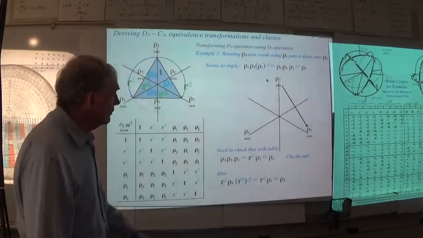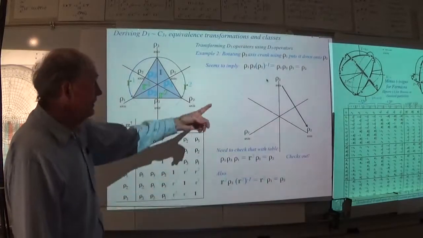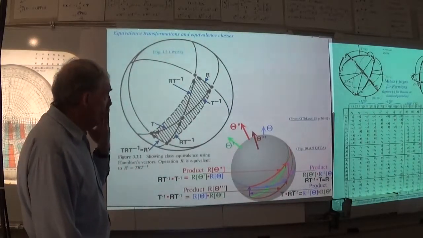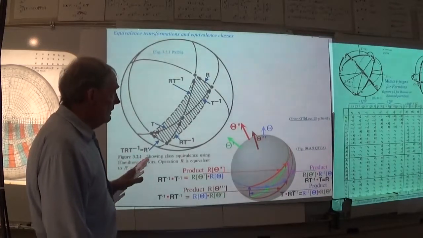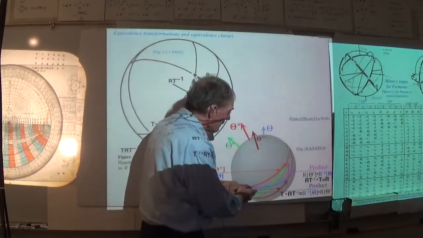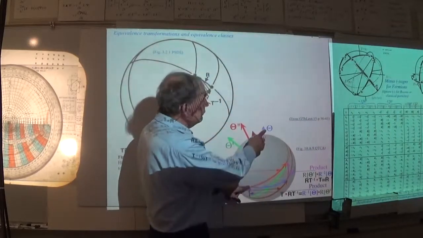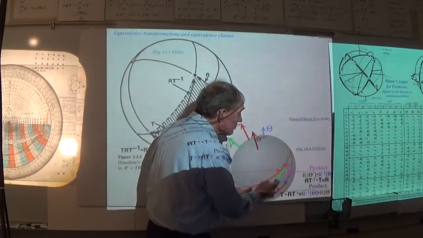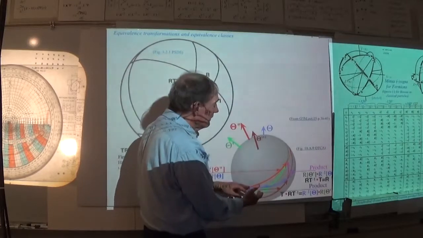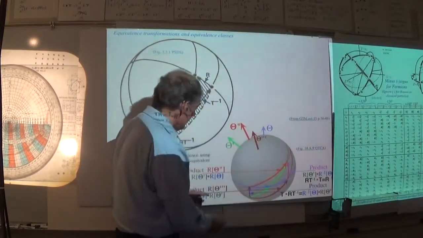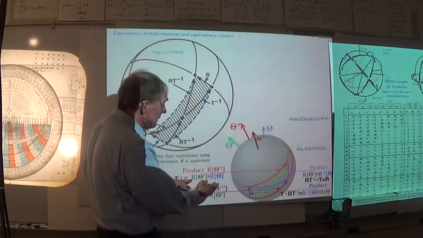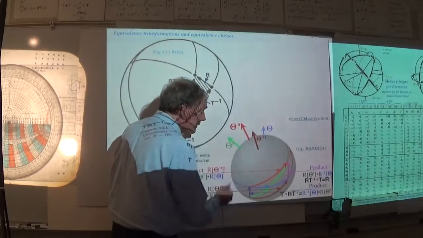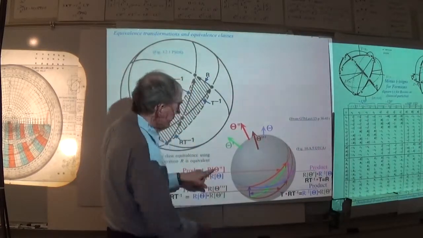Here's another one where I took P3, got row 2. Yeah, it's easy to see. Now, this right here is something maybe not terribly important at this point, but remember when I said that if you went backwards, in other words, if I do this operation right here, which is a blue theta, and then after I've done that, I then do this operation that comes next, and you got to remember to keep them in the right order. I get a very different thing. That's this thing right here. This guy right here is the result of doing the blue theta first, and the green theta, this vector crank, second, is this guy that's called the red theta double prime.